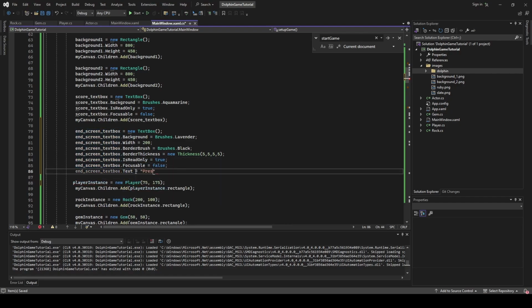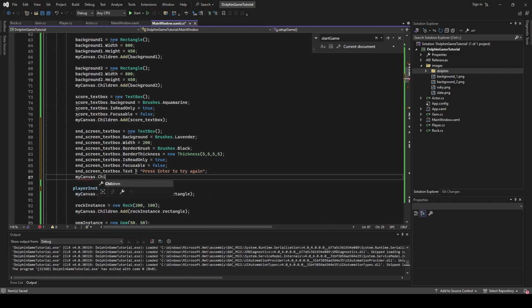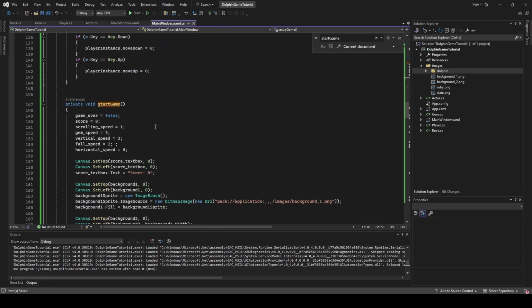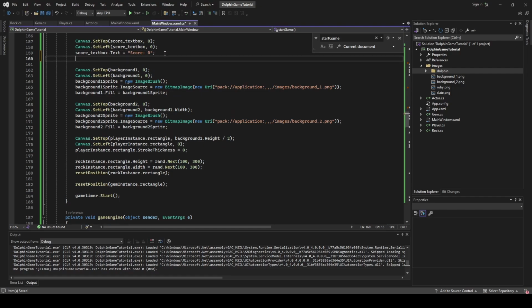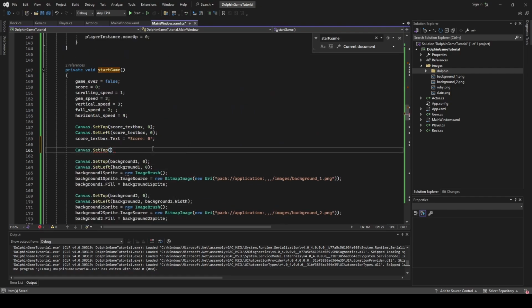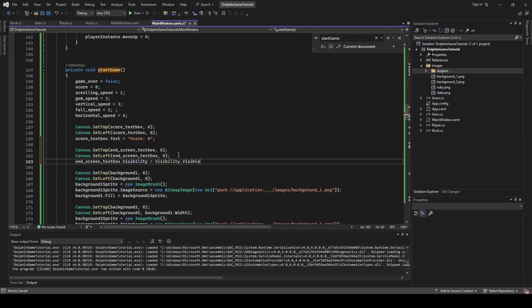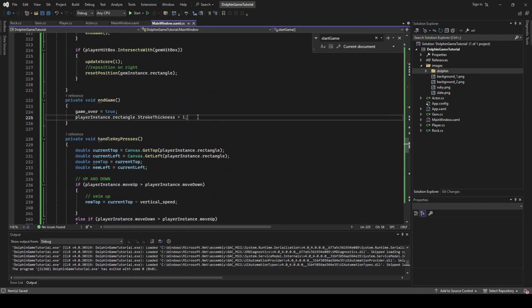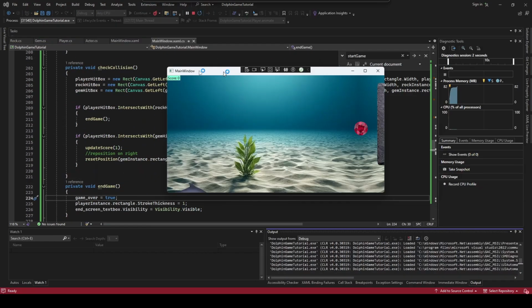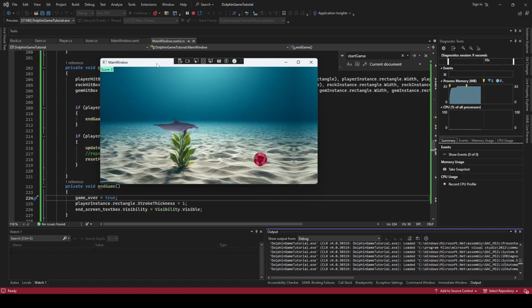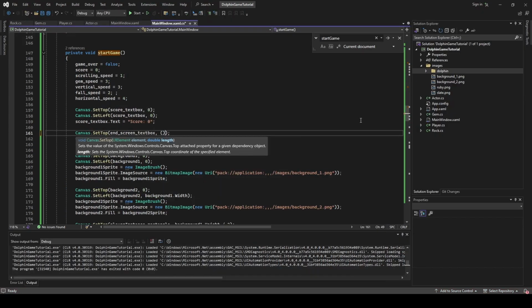Let's set the position. By default, it's invisible, and when game over is true, we set it to visible. I'm also going to center it on the screen so it's not on top of the score.